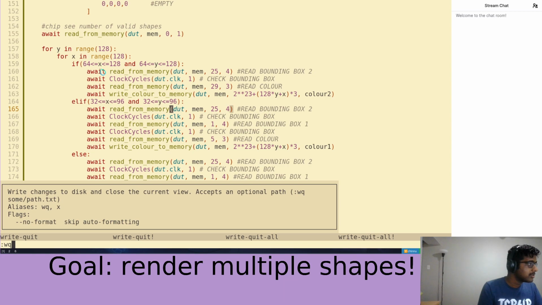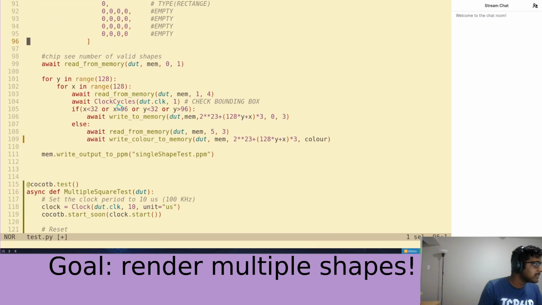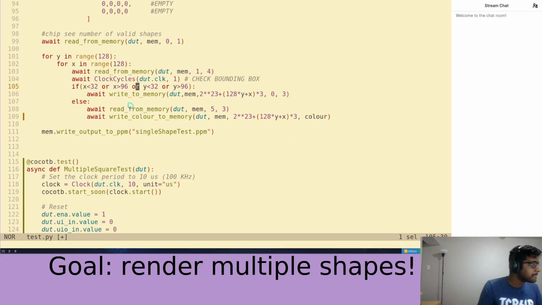Now let me edit the single test just to make sure this all works. Let me do it in the format. So it's 32 less than equal to x less than equal to 96, and 32 less than equal to y less than equal to 96.